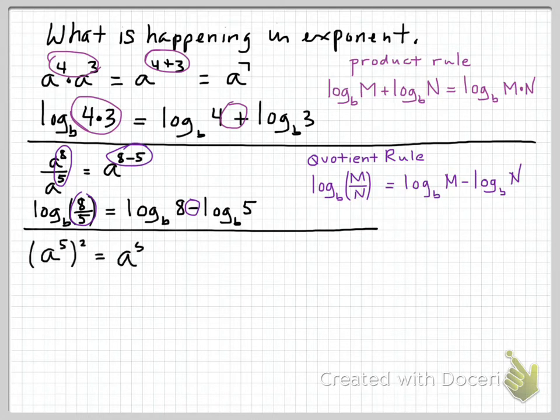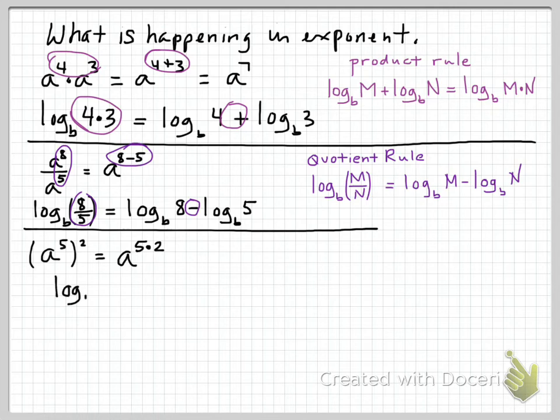Okay, and finally, one last idea that I have for you is, for example, if I have a power to a power. So if I have a to the 5th and then squared, what do I actually have? I actually will have whatever 5 times 2 is. I'll have a to the 10th. So notice when I have a power to a power in the exponent, what am I actually doing to the exponent? I'm multiplying those things.